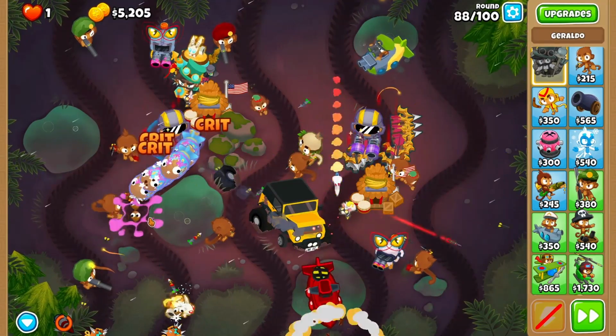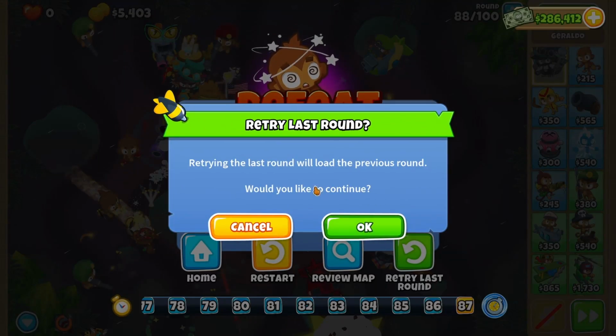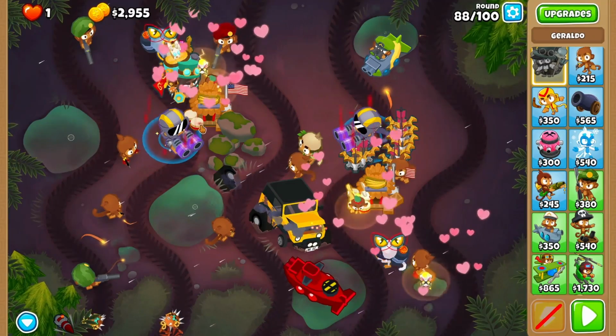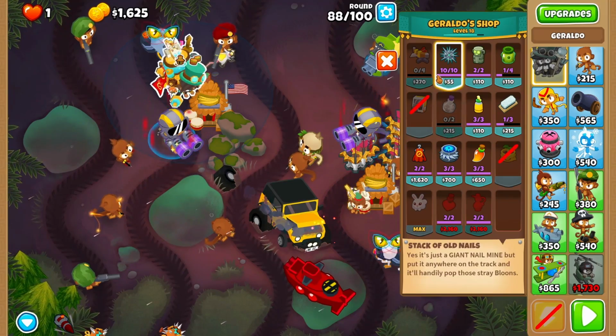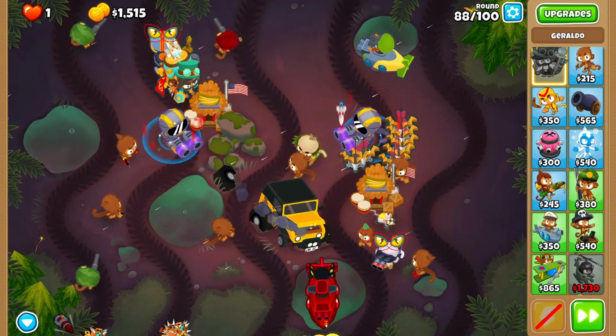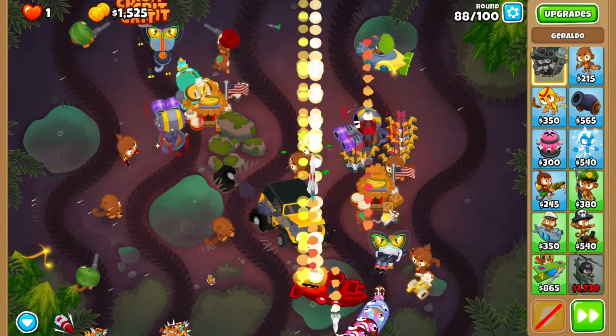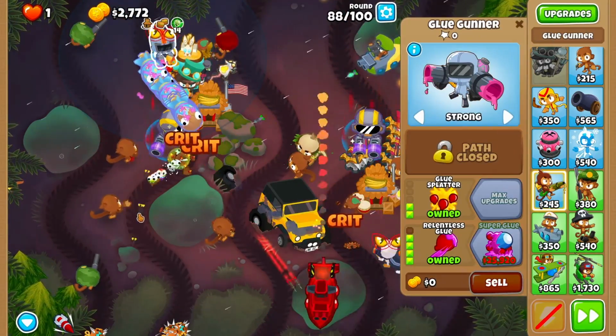On 88, you want to use a first strike. I don't know why my robo is getting really close to dying here. What? Oh, you're kidding me, a single red. I'm not going to re-record this all just because of that. So, yeah, on 88, you might want to get another few nail mines. On 88, you saw nothing. You saw absolutely nothing. But yeah, you should get glue splatter on your relentless glue.